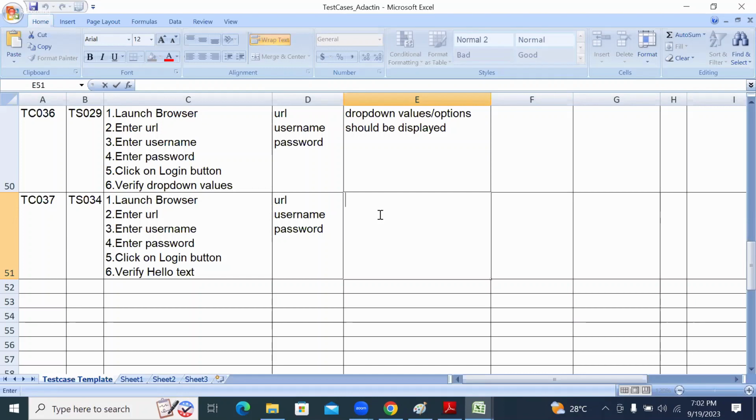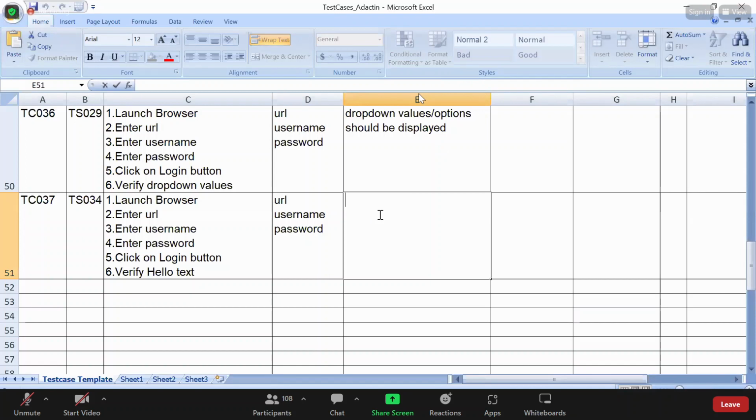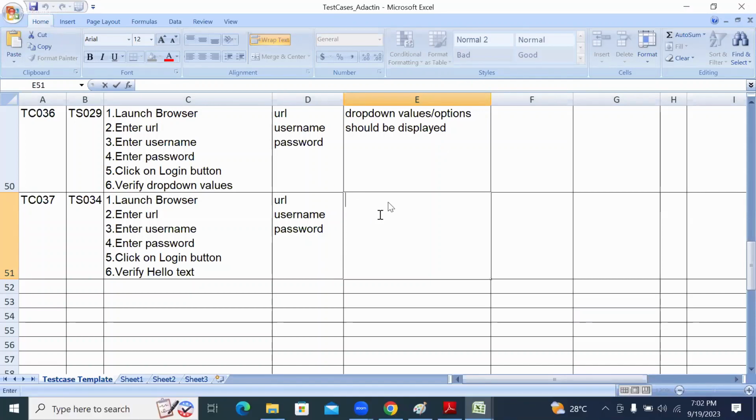Now try the sentence. User entered login page should be, where does it have to display?